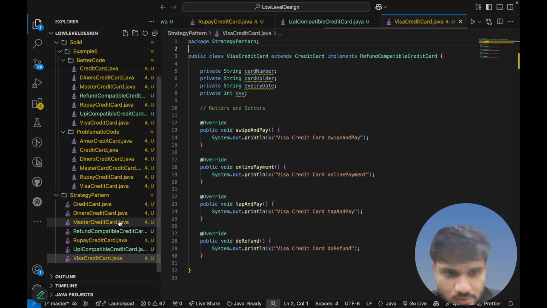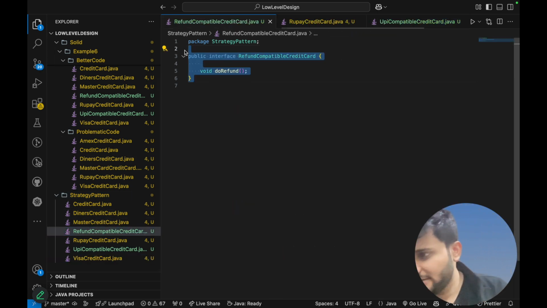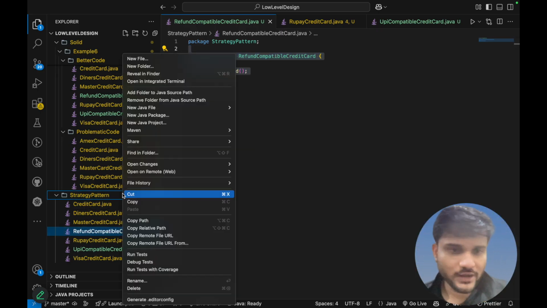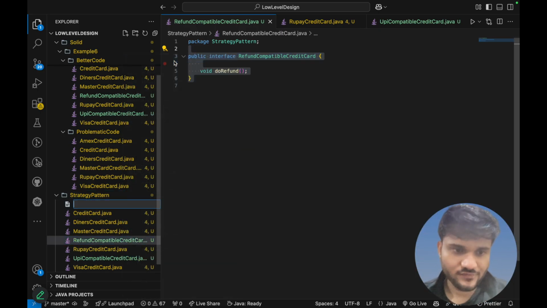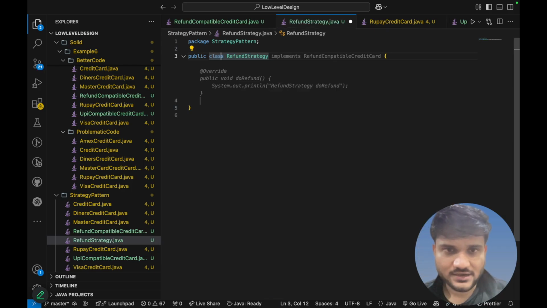So now, instead of having this refund compatible credit card go something like this, what I can do is make a new interface called RefundStrategy.java, and I can make this an interface.